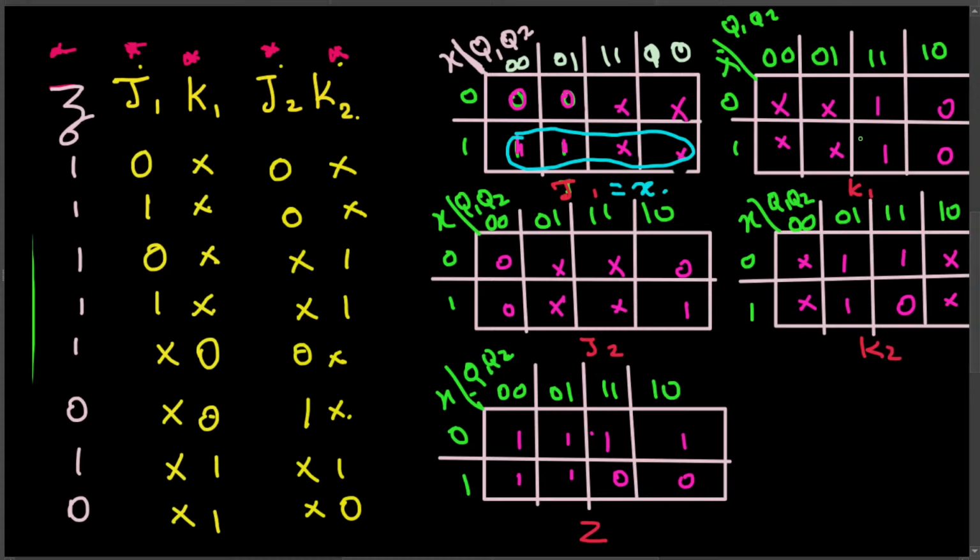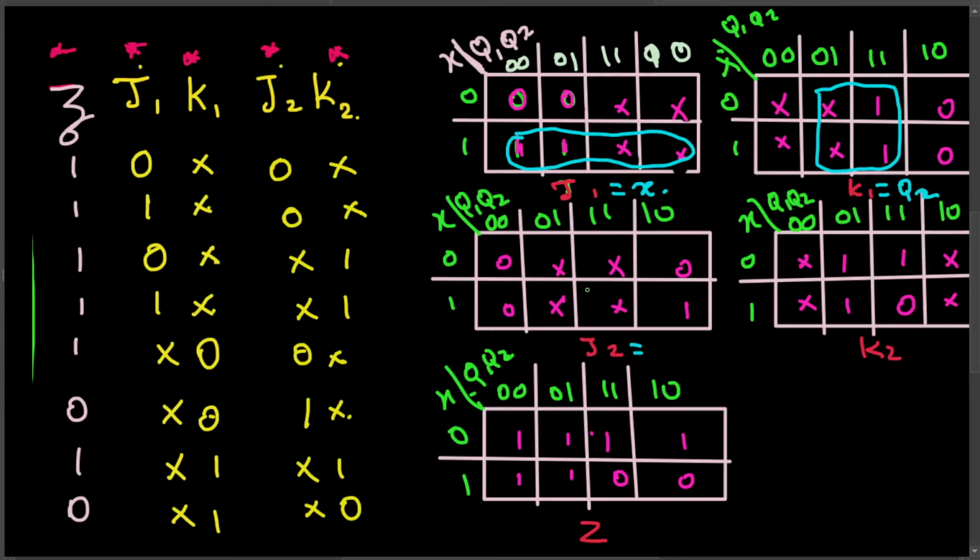And let's look at this one. Can I combine this as 4? Yes, I can combine these 4 right here. What is changing, what's not changing? Q1 is changing, 0 1 here, eliminated. Q2 is 1 1, so it's going to be there. And X is changing, 0 to 1, so it's eliminated. So this one is equal to Q2.